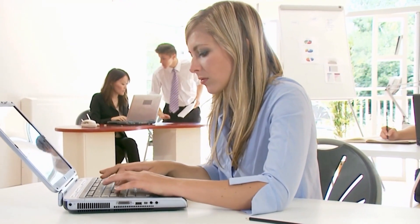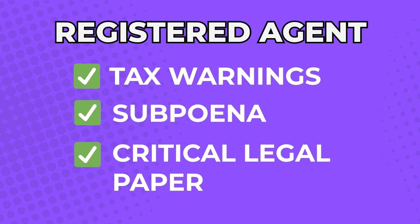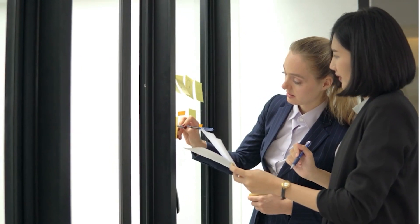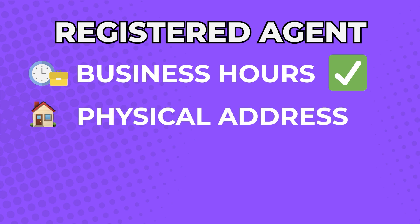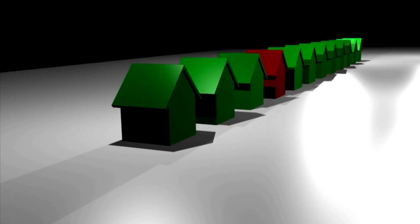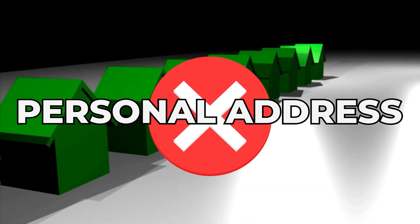The registered agent will be receiving and managing tax warnings, subpoenas, and other critical legal papers on your behalf. While you may have trusted friends and family members who are willing to help out, a professional registered agent has the training needed to sort out potential issues and protect your company. Your registered agent also needs to be available during business hours and should have an actual physical address, not a PO box. While you might be tempted to use your own home address, it's going to be part of a public record and might not be wise to expose your personal address.